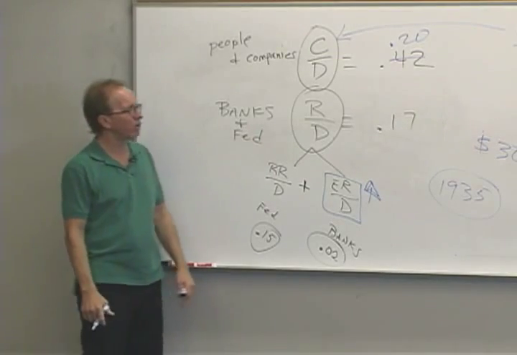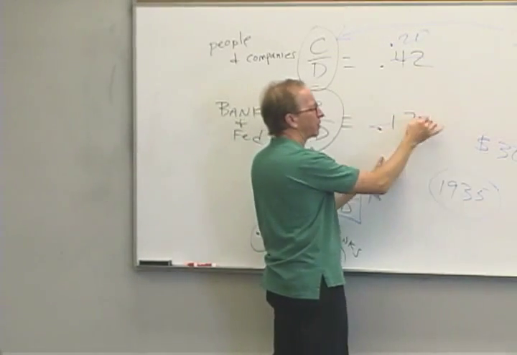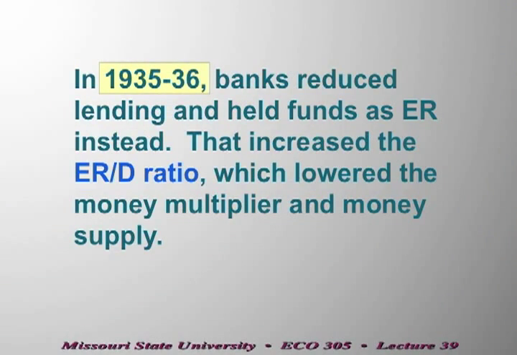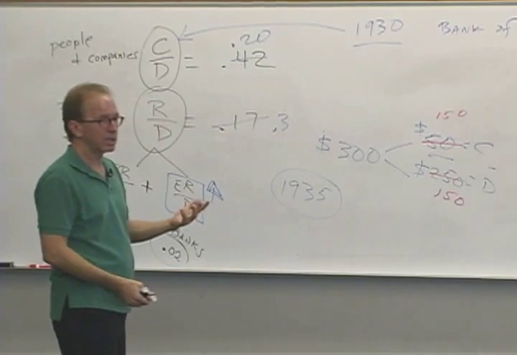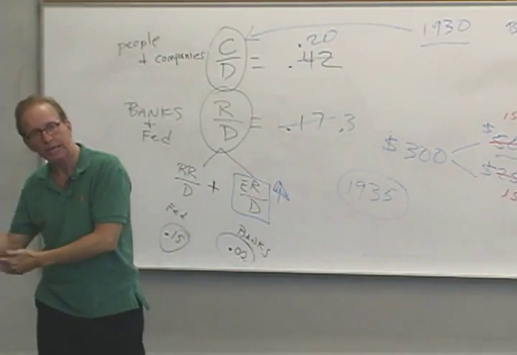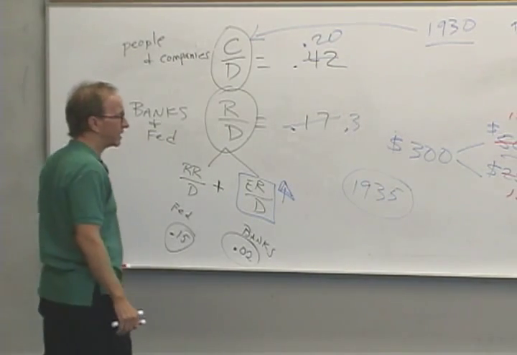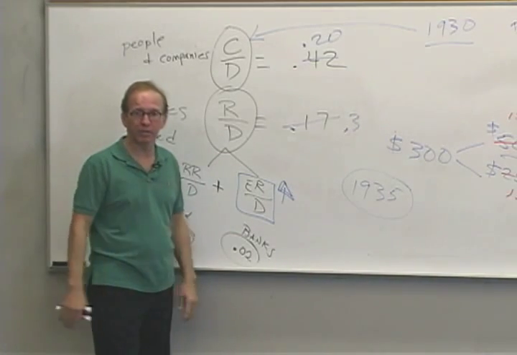And so this ratio was going up, and it didn't stay at, in our example here, 0.17. Maybe it went to 0.3. And when that ratio goes up, it's the denominator in these fractions. When the denominator gets larger, the banker is just setting dollars to the side and not making loans. And loans are how the money multiplier is bigger. It's how the money supply grows. If the banker is not making loans but just sequestering that money in the vault cash or at the Fed, then what that means is the money multiplier is smaller, the money supply is smaller.